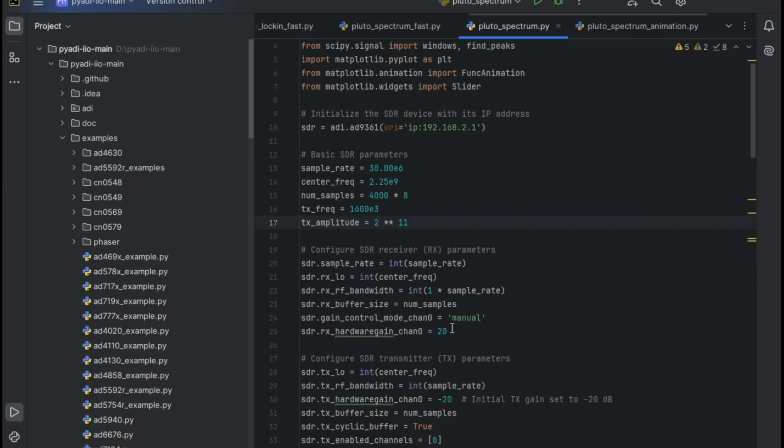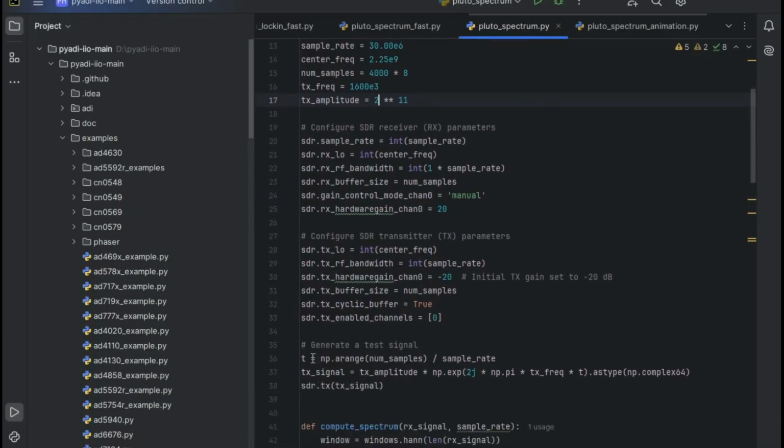This is a useful feature when you build actual radios. For instance, you can talk with your cell phone while you are walking, and when you are walking, the received signal power is changing constantly. So what you need to do is have a variable gain amplifier that always tries to control the gain by some feedback loop to always have a certain amount of amplitude at the input of the ADC.